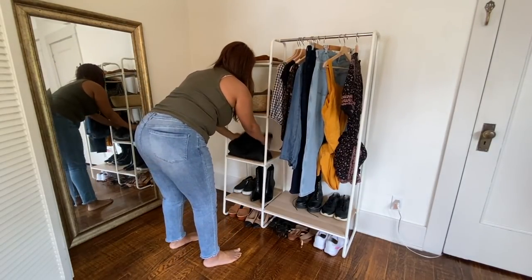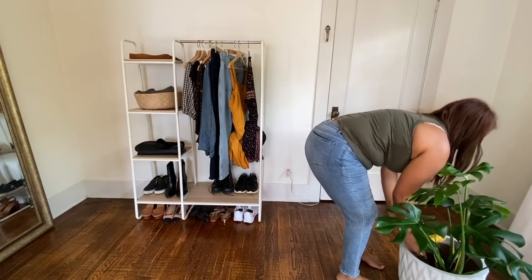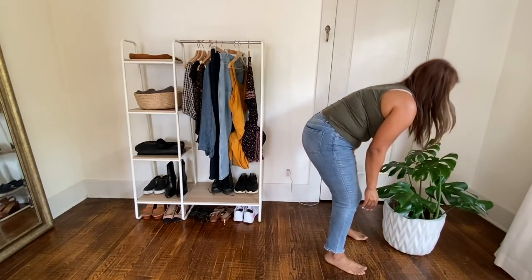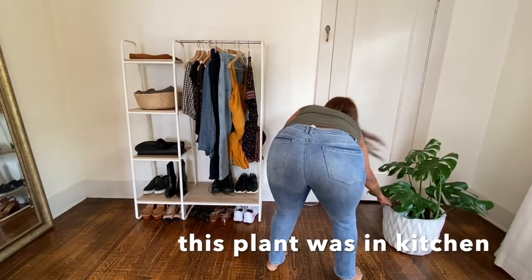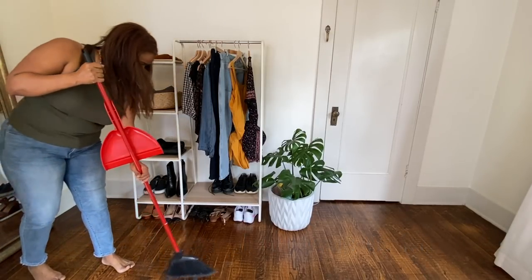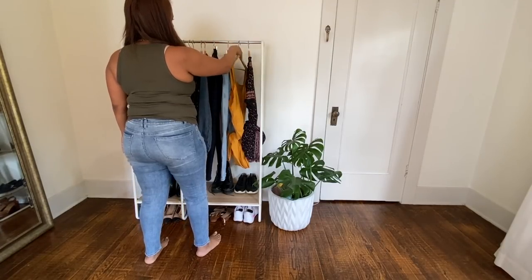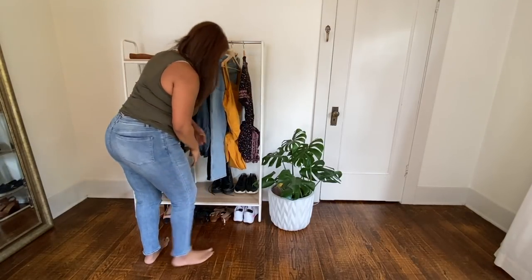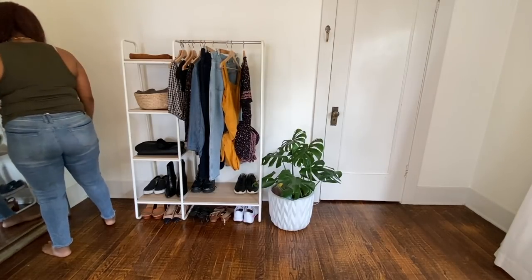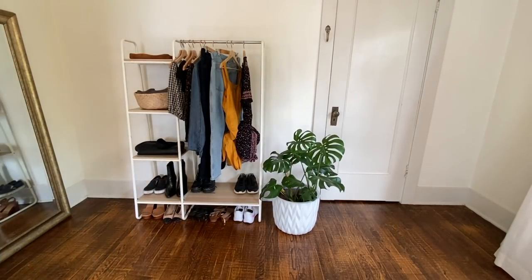I do get really good light in my bedroom, so I decided to bring a plant into the room. I thought it might add a little bit more of the vibe I'm going for — pared down, simpler, minimalist, organic. I brought in some wood elements, I've got some plant life going on. I got rid of that old rug, moved out the desk, and moved out the two-tiered glass table that was sitting in that corner. I think it really gives the room a nice fresh look.